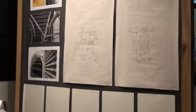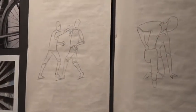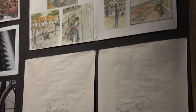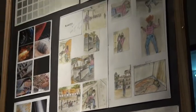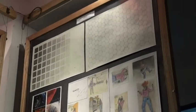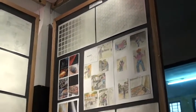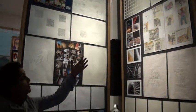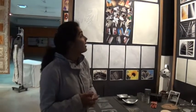Then we moved on to geometric drawings. Shapes are basically divided into two kinds: geometric shapes and organic shapes. We learnt the construction of different shapes — maybe a hexagon, square, or any polygon. From that we learnt tessellation, which is basically the repetition of different polygons, like repeating a hexagon again and again.